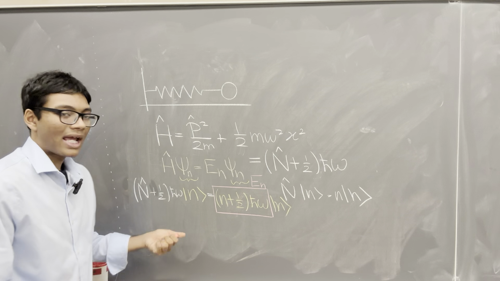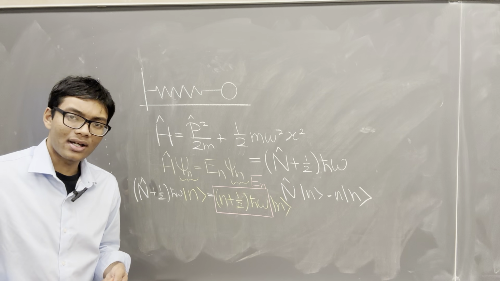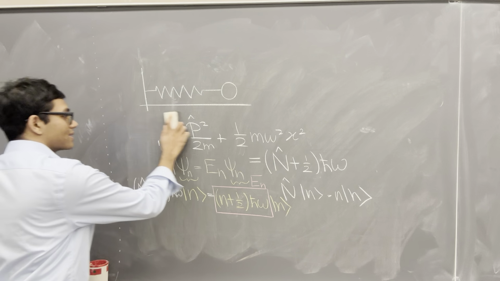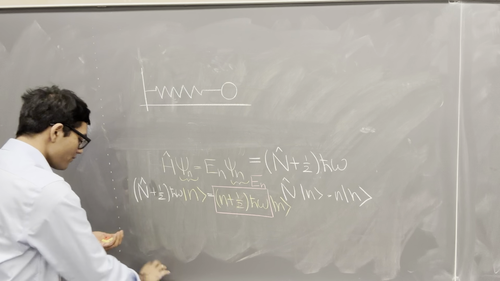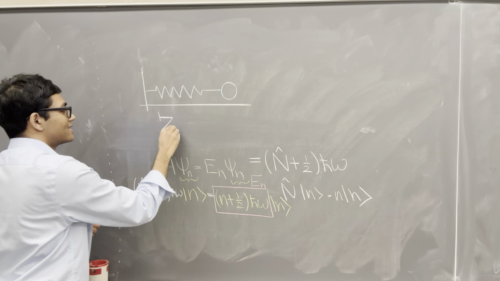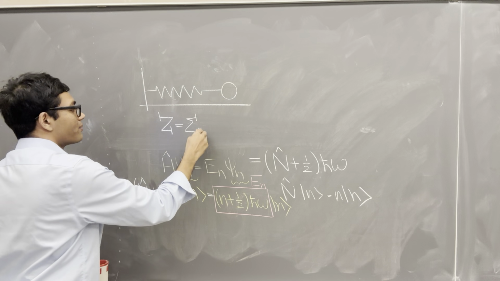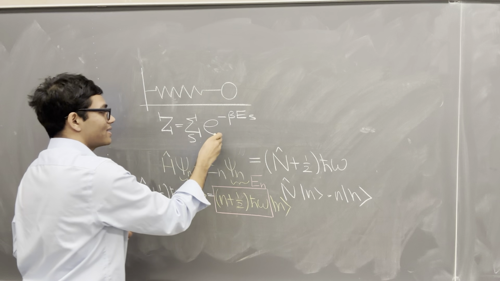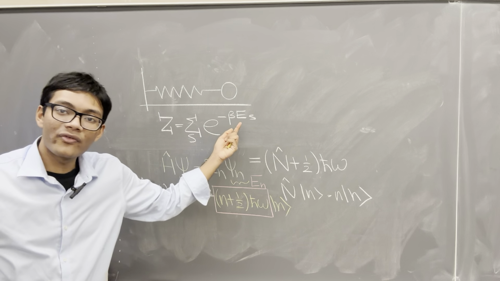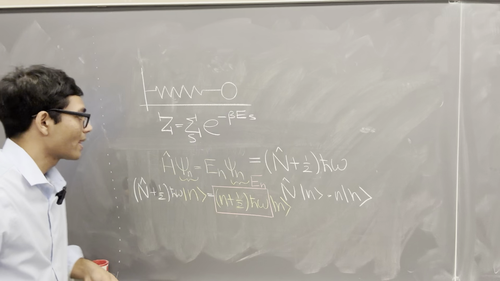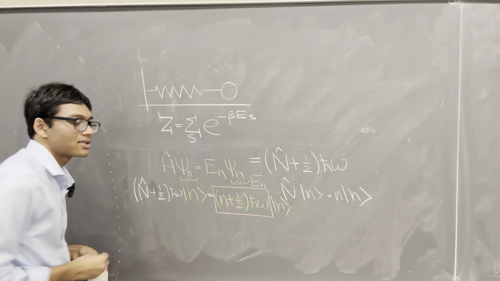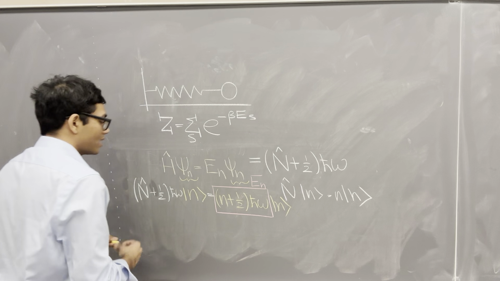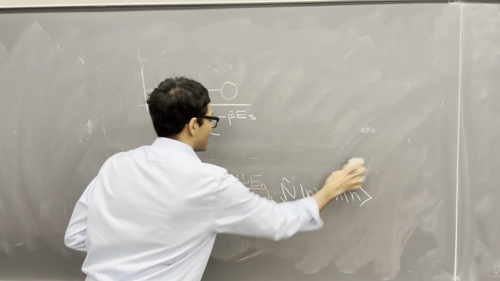So now that we've figured out the energy eigenvalues of the simple harmonic oscillator, we can calculate the partition function of the simple harmonic oscillator. So let's do that. Remember, the partition function Z is simply the sum of all the Boltzmann factors of a system, where the Boltzmann factors are simply these exponentials that sum over the energy states of a system. Now, we already know what the energy states of our simple harmonic oscillator are. It's simply n plus 1/2 h bar omega. So let me erase this and write that down.